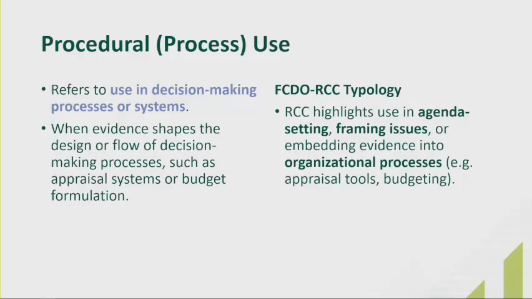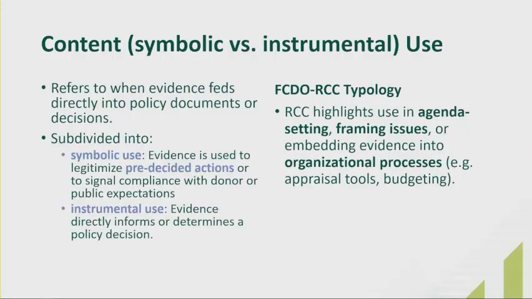The fourth one is the content. Now, apart from the concepts, the behavior and the process, evidence is also made use of from a content perspective. So in that sense, we have 2 main use cases: the symbolic use and the instrumental use of evidence. And the differentiation is in there.